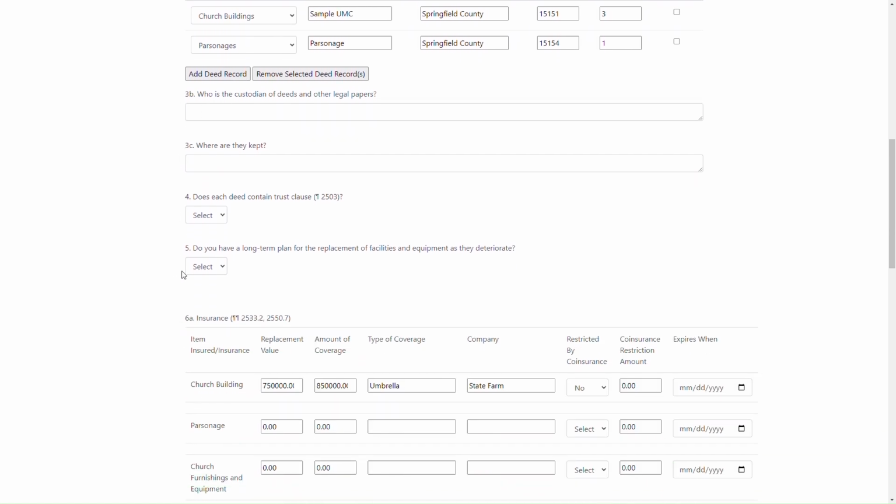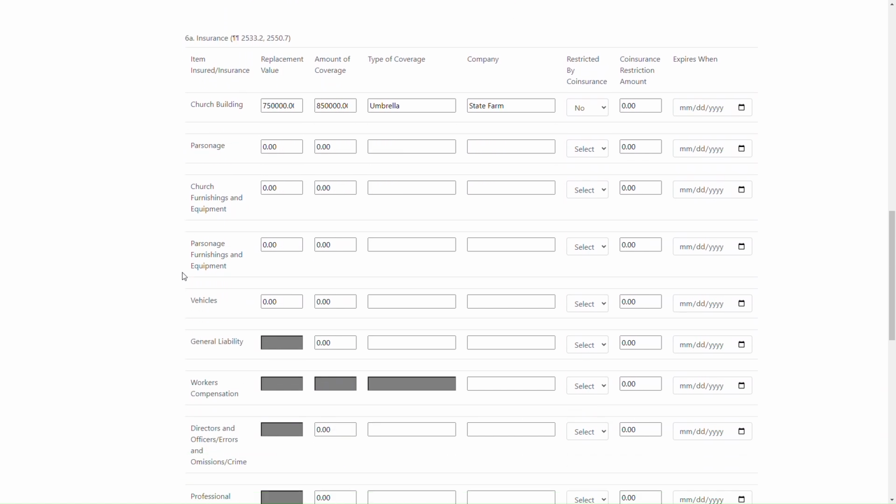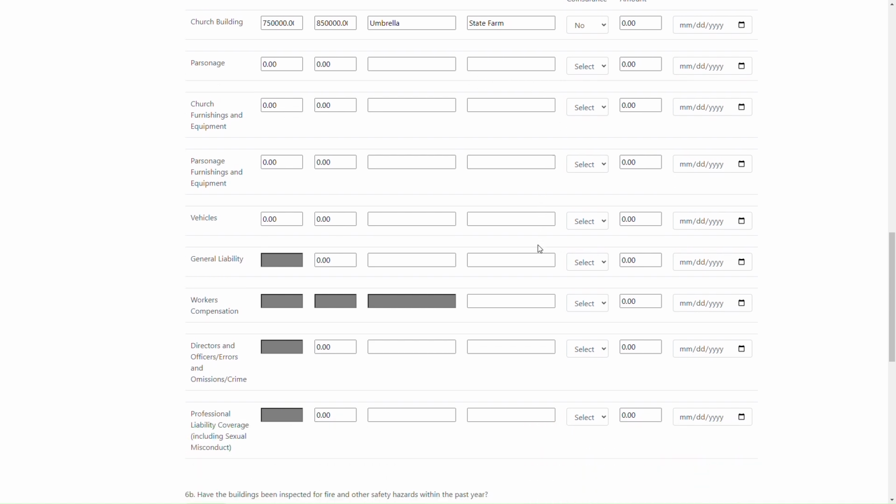Continuing on down, standard questions, we come to the insurance section. We get a couple of questions about this every year, so let me clarify. The system requires you to enter an amount for each insurance field. If you enter an amount greater than 0, it's going to ask for type of coverage. It's going to ask for the insurance company, and it's going to require that you answer the co-insurance question. If you leave it at 0, it's assumed you don't have that particular form of insurance, and it does not ask for these questions.